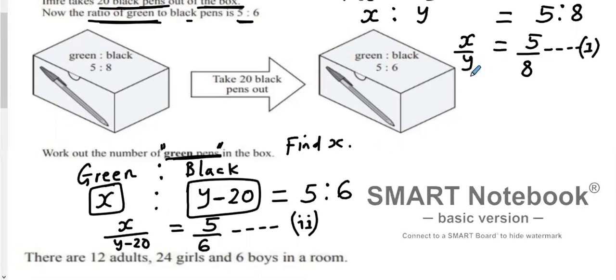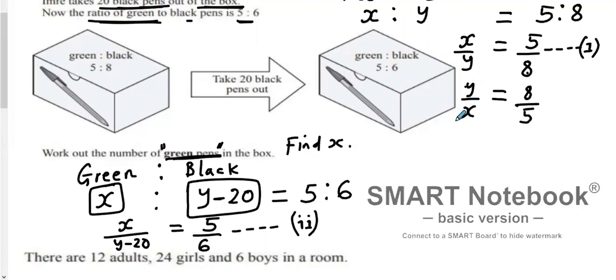So what I'm going to do is remove y from each of these two equations. I'm taking out the letter y, but I have to do it mathematically. Starting with the first equation, x over y equals to 5 over 8. I'm thinking on how I can remove y. So what I'm gonna do is do the reciprocal. Instead of writing x over y, I'm gonna write y over x, that equals to. So y going up, x going down. I also do the same thing. 8 goes up and 5 goes down. See that?